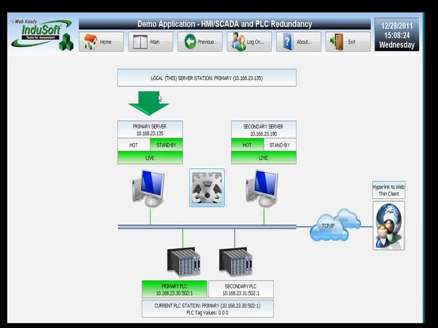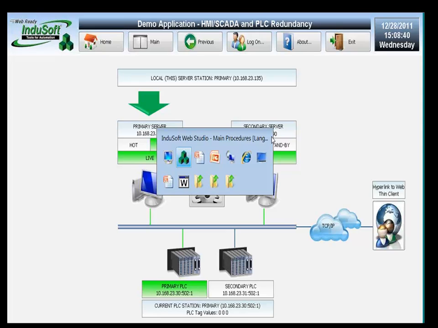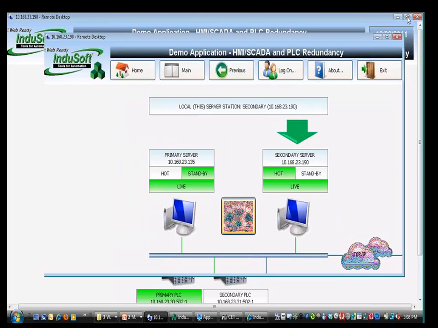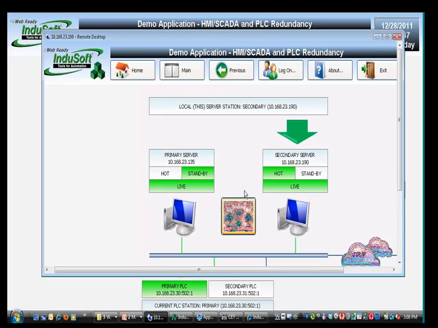So I have two servers. This local one on the IP address 10.168.23.135 is what I call the primary server, and the secondary server is running on the IP address 10.168.23.190. And as you see here, with a remote desktop connection, I can see my secondary server here.